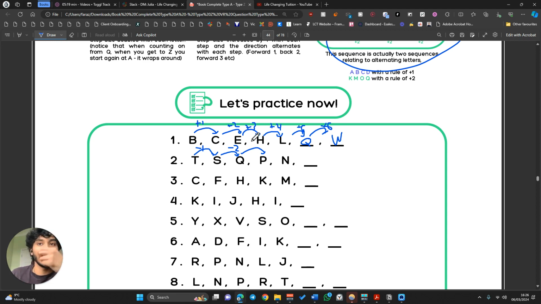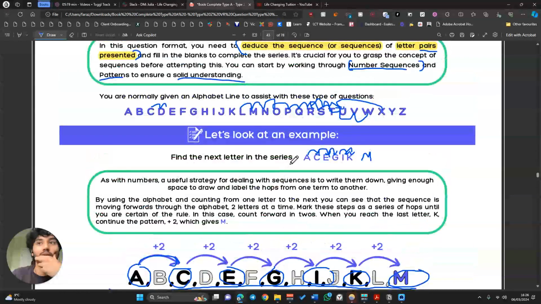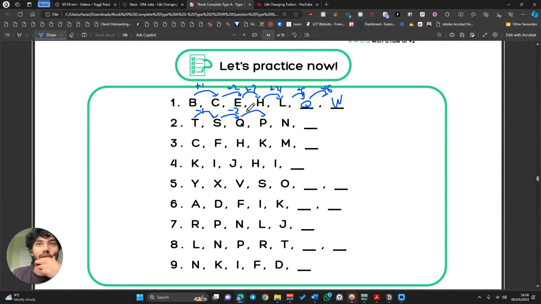Q, R. Okay. H, P, Q, R. Okay, so P is 1 behind Q. So what's happened here is -1. So this is why you can't just assume that it's getting to -3, to -4, to -5. We have to look at this as well and see what this pattern is.